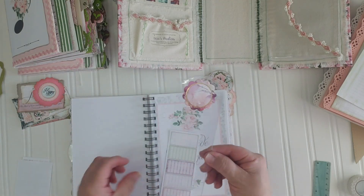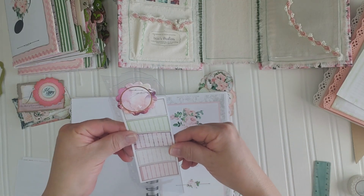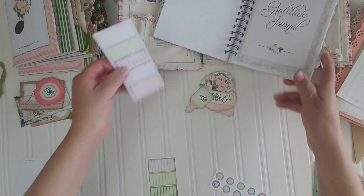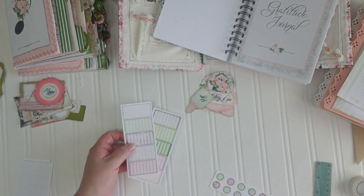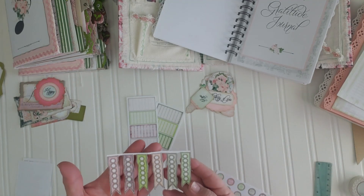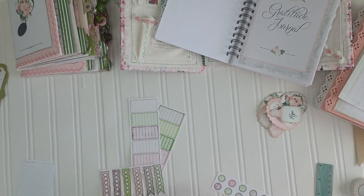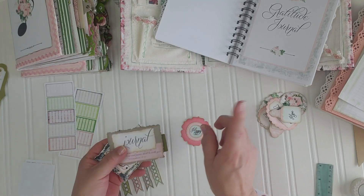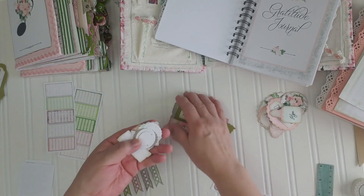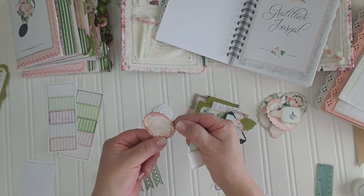I need to redo this because that looks horrendous, or I might just cut it because I don't need that bottom part — all I need is the top. So I have a Xyron. Let me see what I can do. I just cut my little flags and I'm running it through like this to figure out how things are going. I forgot I had the machine! Some of the ones in the back I've made paper clips out of, and this is a tag — so this is a paper clip also.